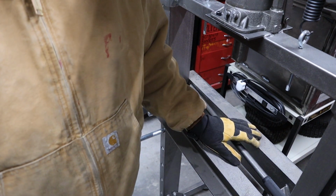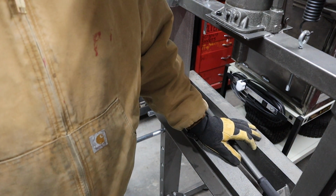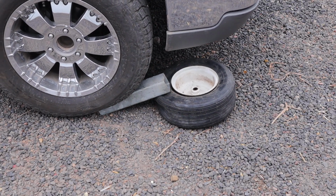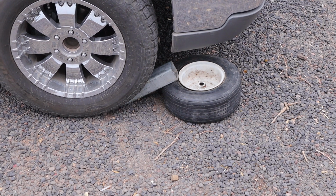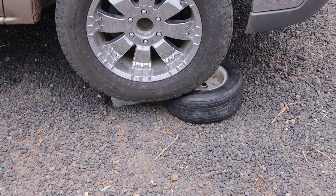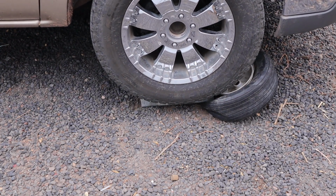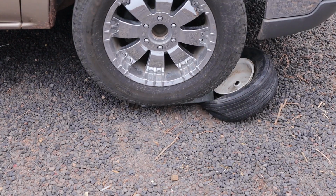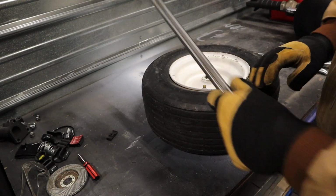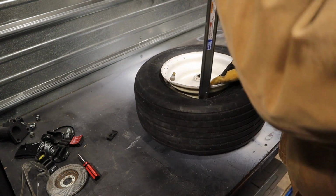Well, naturally, the bottle jack broke in the middle of using this, so we're gonna go do it the old-fashioned way with a truck. One of the issues with that method is that you run the risk of denting or damaging your rim, which I don't believe I did.